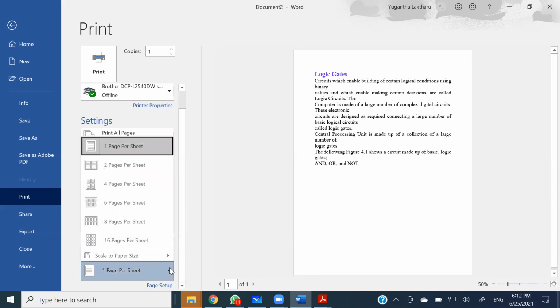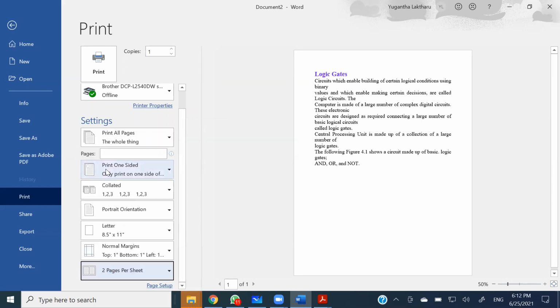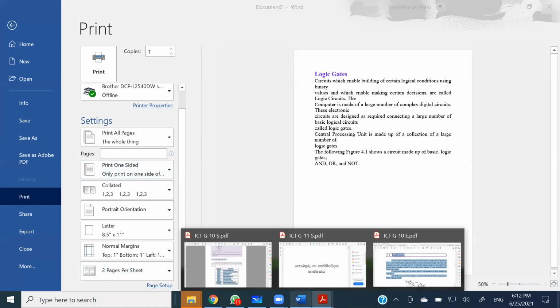But sometimes we need to have 2 pages per sheet. So that means අපේ print වෙලා එනකොට අපේ soft copy එකේ තියෙන pages දෙකක් hard copy එකේ එක page එකක් උඩට print වෙනවා, right? I'll show you by taking some document over here.